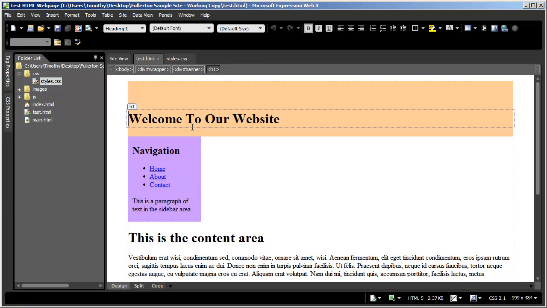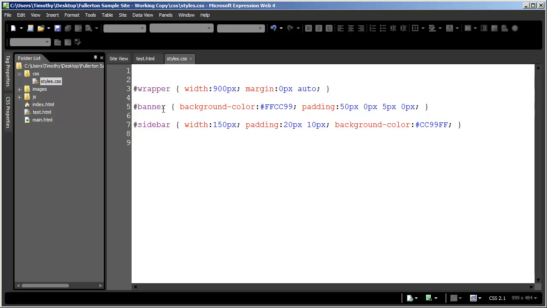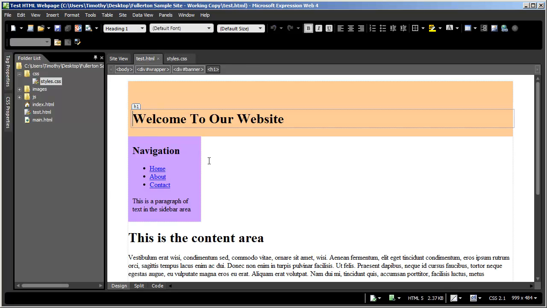It doesn't look right with this up here, so let's go ahead and again play with our banner here a little bit. I want there to be 50 pixels top and 5 pixels on the bottom. I'm still going to say 0 on the right, but I want to match the padding on the left over here. So I'm going to make that 10 pixels. And now you can see it's been moved away, and those two are nicely aligned there.